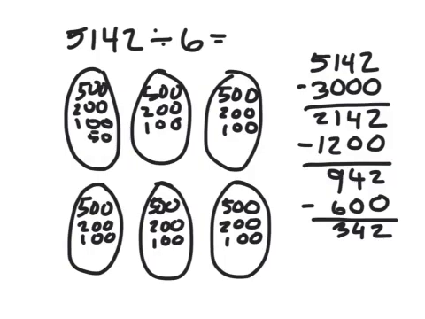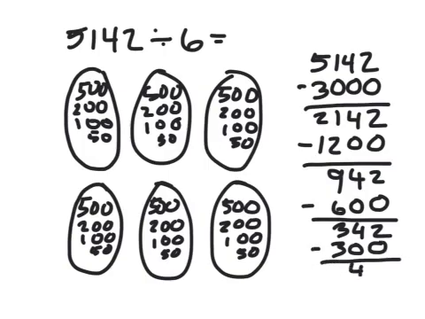50 into each group. How much was that all together? 50, 100, 150, 200, 250, 300 all together. How much is left that still needs to go into groups? 42. Well, with 42 left to go into groups, I think in terms of my multiplication now. How many sixes get me to 42? 5 sixes would be 30. 6 sixes would be 36. 7 sixes would be 42.